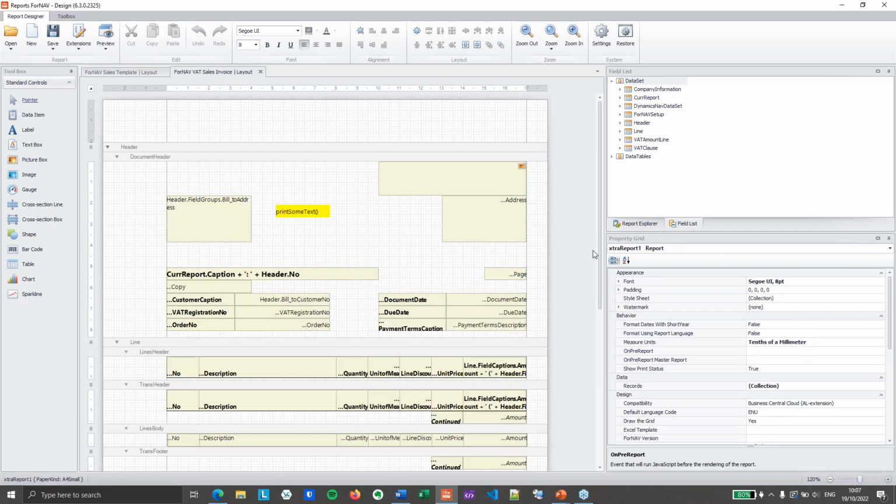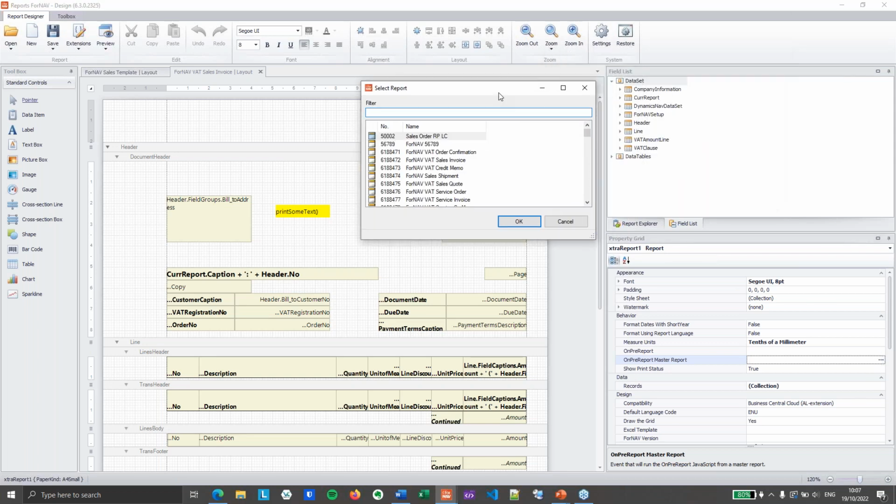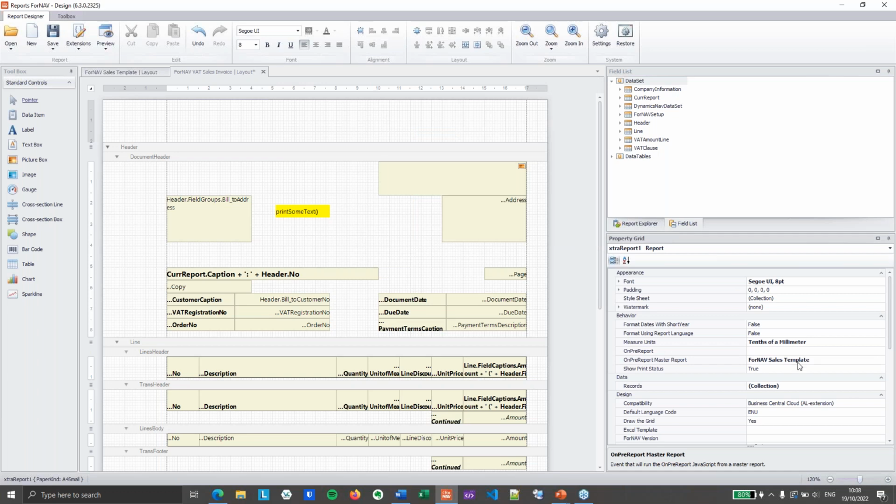So in the properties of the report, you will notice that we have the onPre report script, but we can also inherit the script from a master report, which is not filled in by default. Let's go and do that now. I'm working in a VAT system, so I'm going to grab the 4.5 sales template. If you work in the US on a US system with sales tax, then you need the sales template sales tax. So please be aware that there is a difference. We have two sets of sales documents and purchase documents, and if you're in the US, you need the sales tax stuff. So for now, I'll use the 4.5 sales template, inherit that, preview my report.